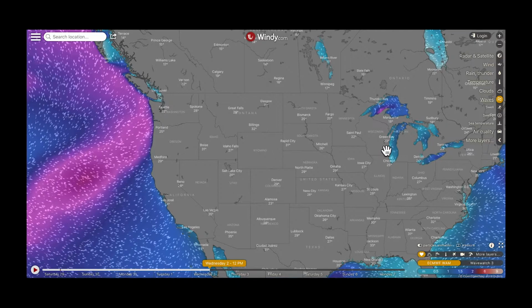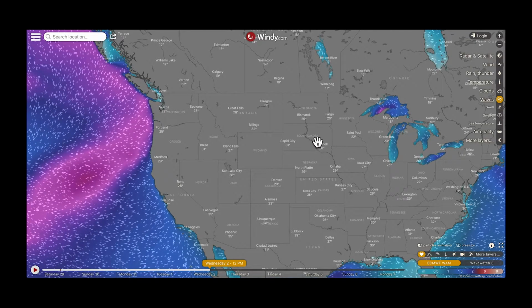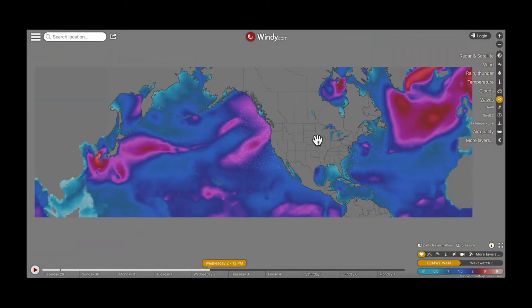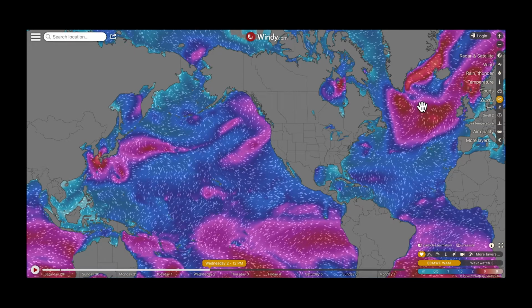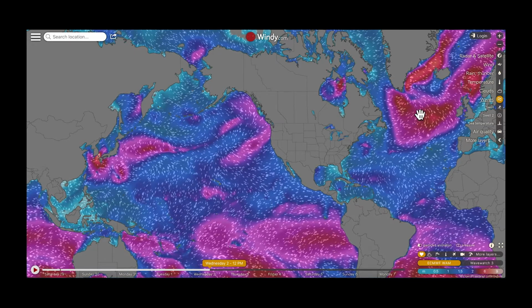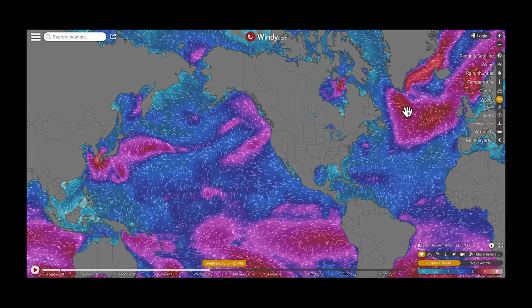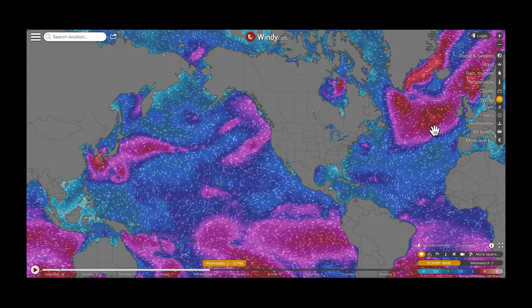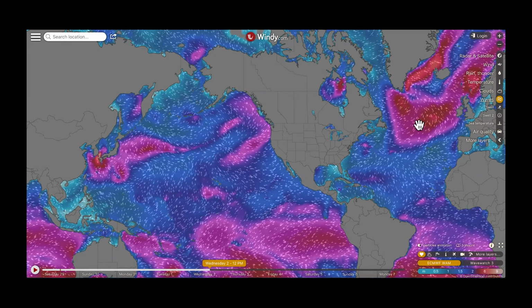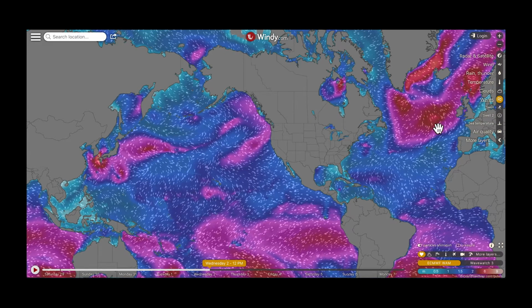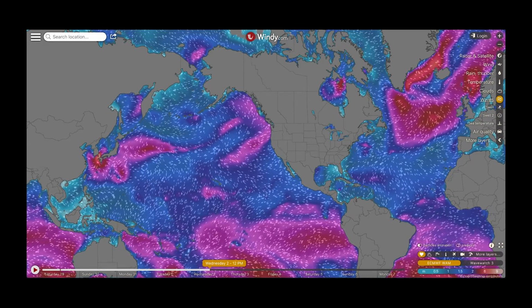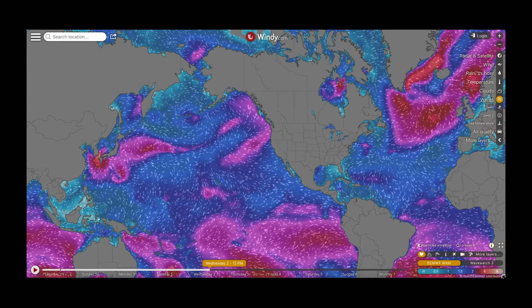Now, backing off a bit to get a global perspective of this, where you see these very vibrant purplish colors, those are very high waves. When they get lighter again in the center of these purpley areas, the waves are on the order of 10 meters or more. So those are pretty energetic waves.